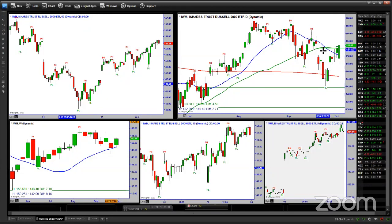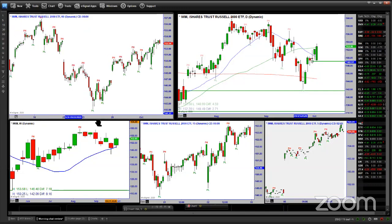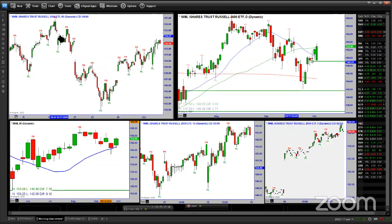But here it's after it's moved up into resistance. It could be a continuation pattern, but they historically don't set up right at an area of resistance like this. More likely it would chop sideways for a while here and consolidate, even though it's opening higher today. You can see it's at almost 155, gapping up right into this cluster of supply to the left. So the gap up from a bar like that isn't unusual. How far is it going to go with this resistance right here? Now, if it can hold on to the gain, that's obviously going to be a positive. And you can see those overlapping bars right there.